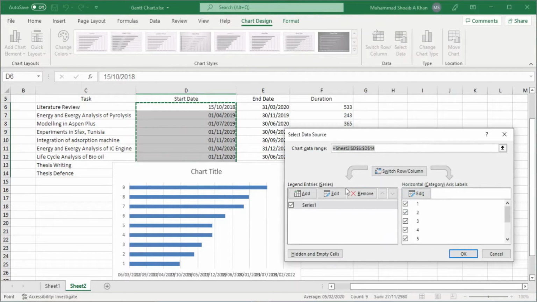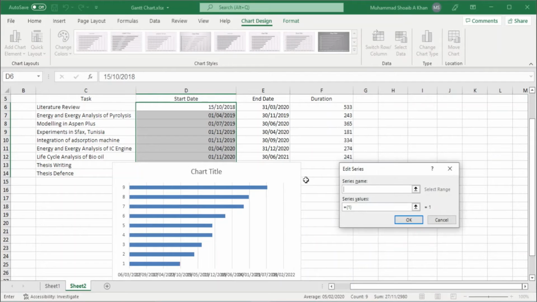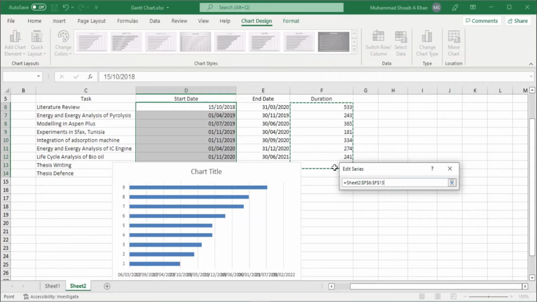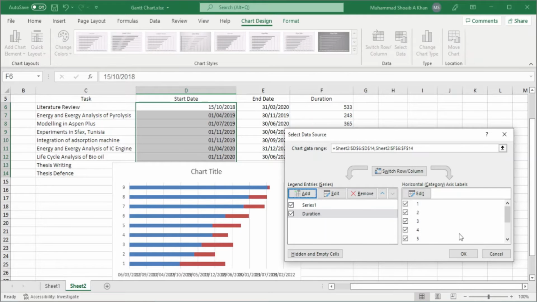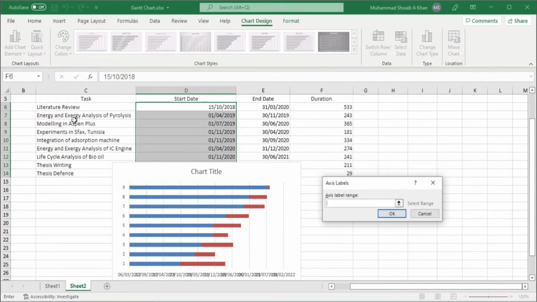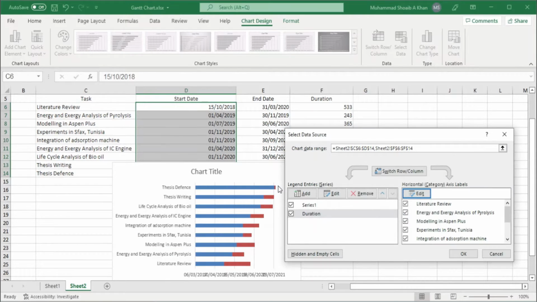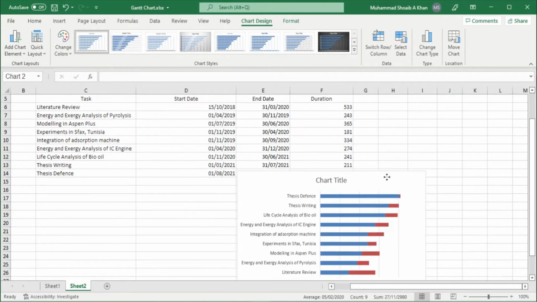Select data, add new series duration. And select this. Okay, and select the tasks also.